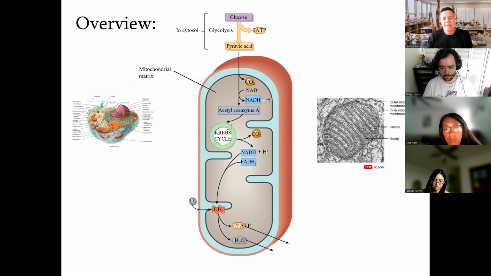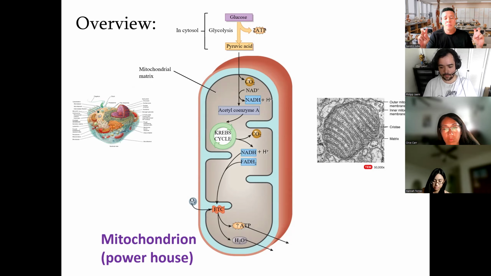So here we are looking at a mitochondrion, right? And we know that the mitochondrion is singular, mitochondria is plural. It is what we call the powerhouse of the cell. Okay, we know that most of the ATP will be produced by the mitochondria. Now, pay attention. I didn't say all of the ATP. I said most of the ATP that a cell needs, because there are some ATPs which are going to be made outside of the mitochondria.